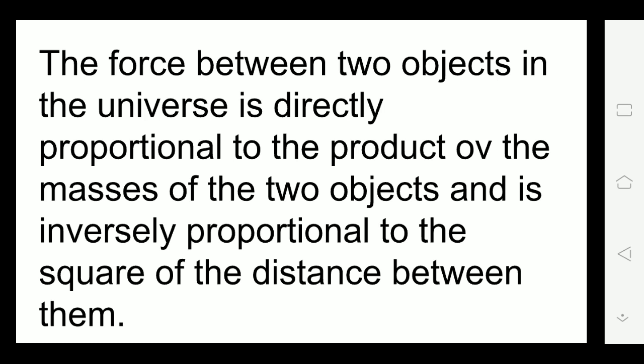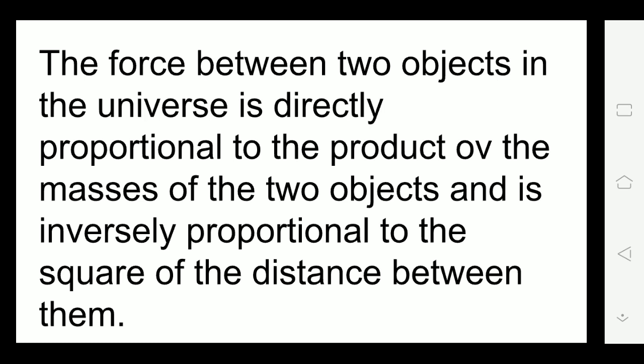Before we study this law of gravitation, earlier in this chapter we have studied what gravitation is and about Kepler's laws. So what is gravitation? Gravitation means the force of attraction between any two objects in the universe. After that, Kepler also stated his 3 laws regarding the orbit of the planet or the revolution of the planet. Now Newton stated his new universal law of gravitation after considering all these laws. He introduced a universal law of gravitation.